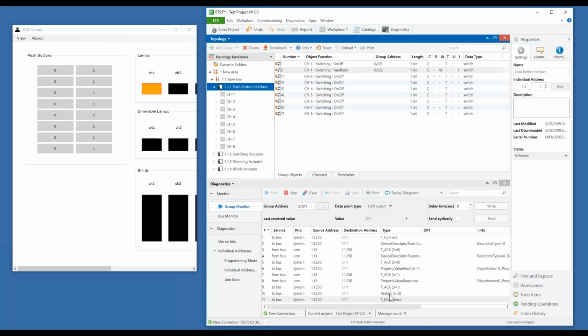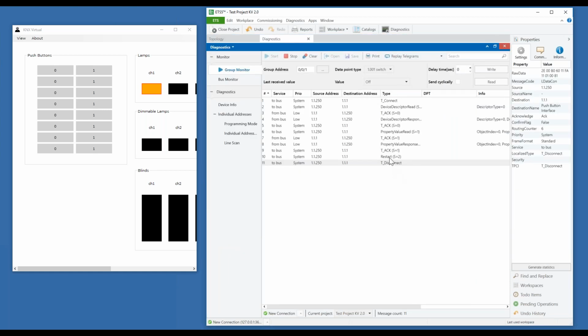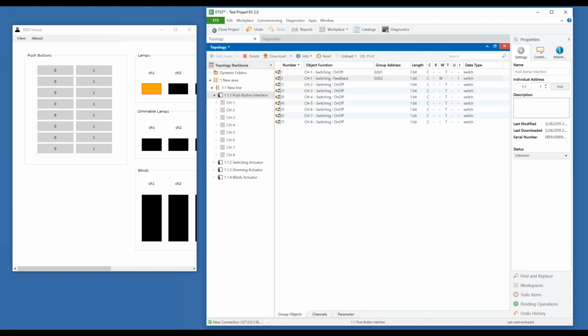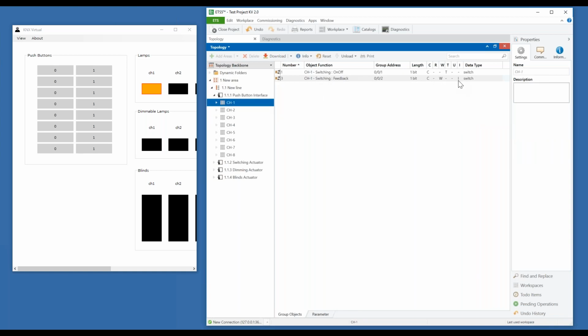Right now, we have seen that after the restart, there are no further telegrams. After restart, there was one more telegram, the T disconnect, but then nothing, right? We have seen that. Okay, then I made a modification in the feedback object. I have set the I flag. Here you can see that.